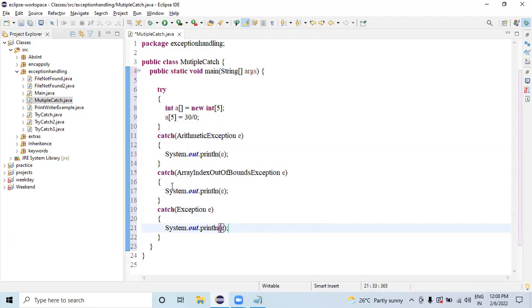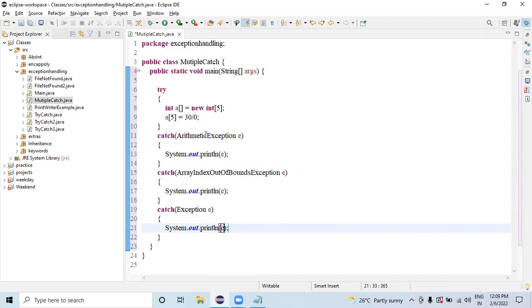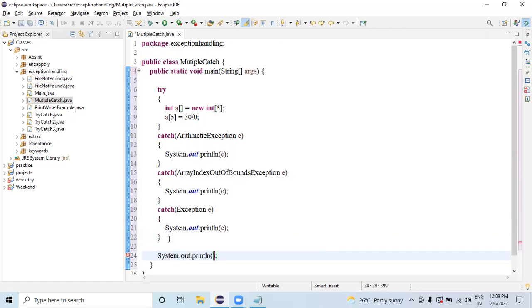As you can see, in these multiple catch blocks, I am writing my catch blocks from specific exception handler to generic exception handler. These were the specific exception handler types. This one is the generic exception handler. Then I will try to print a statement. If my exception was handled successfully, this code will get executed. Rest of the code, this will get printed.